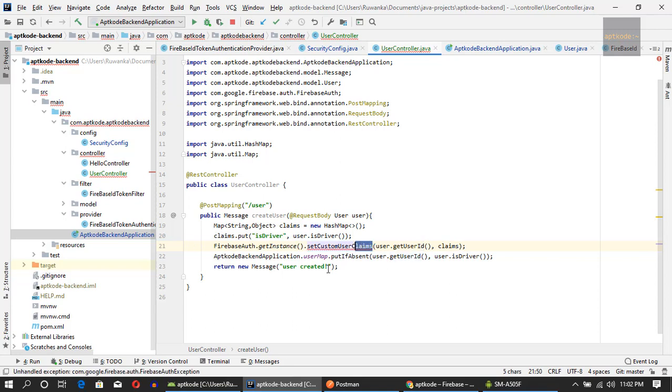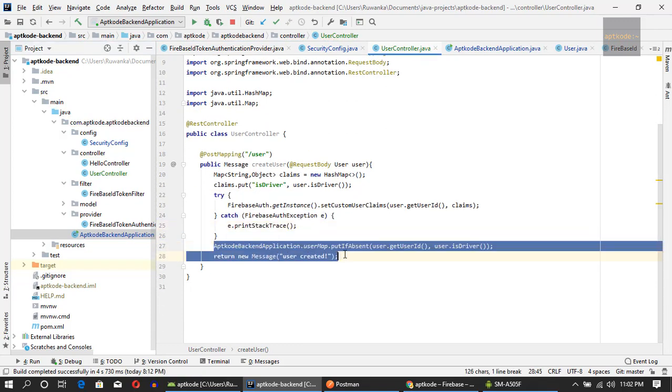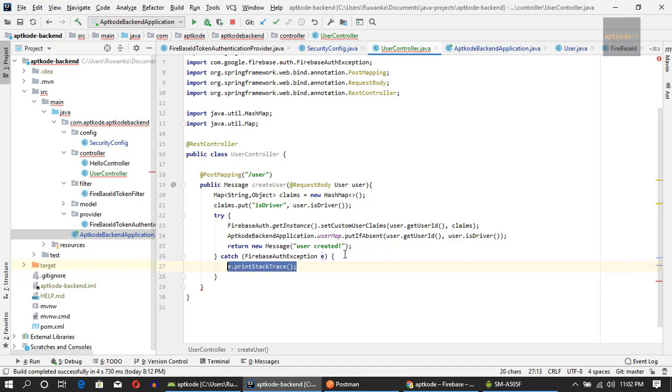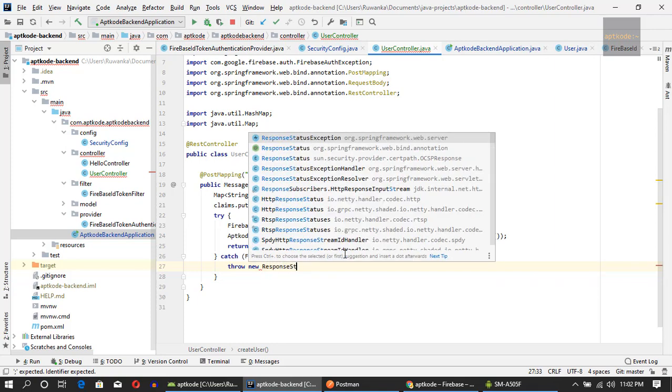Okay, so we need to handle an auth exception, and we need to throw. There's a new exception class we can use, ResponseStatusException.